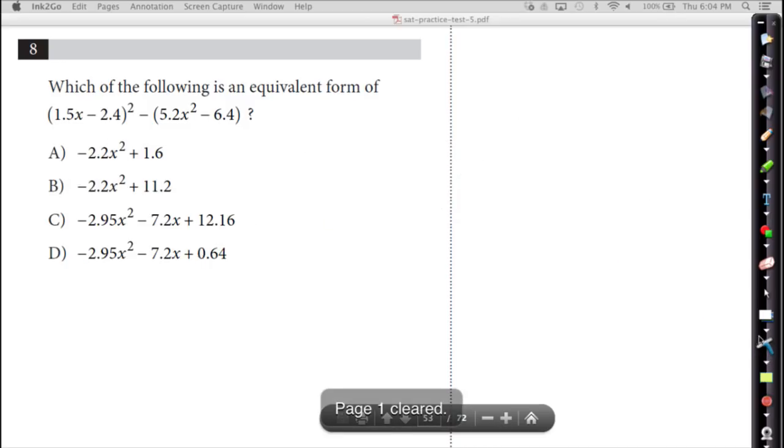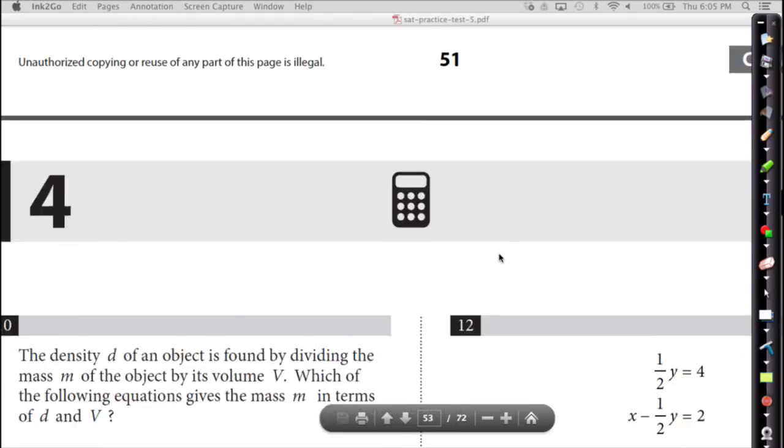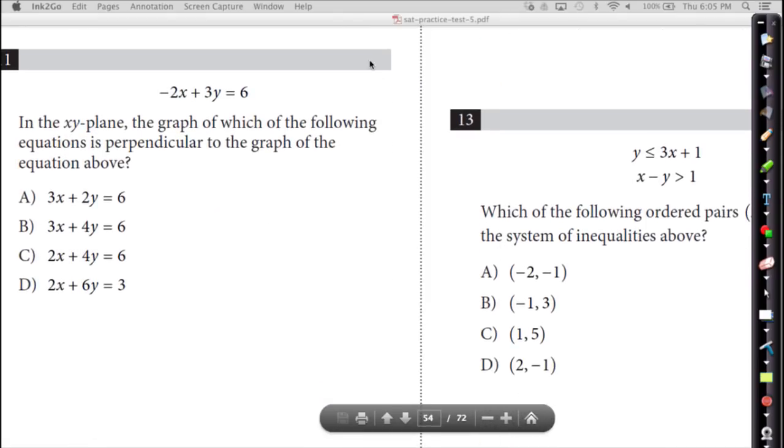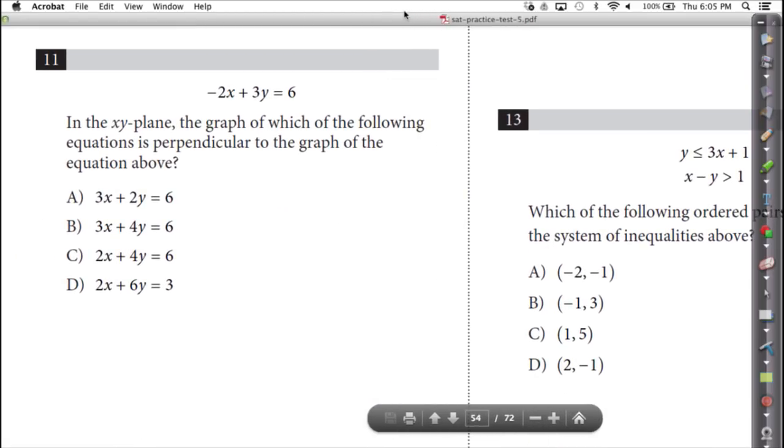All right, cool. Next question, test number 5, number 11. Okay, I kind of just wanted to give you this one because there was not really a tip, but it's kind of like asking you if you know the trick. Number 11. I don't think it's really a hard question, but you should know how to do it.